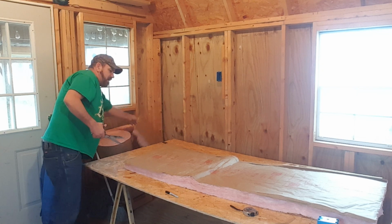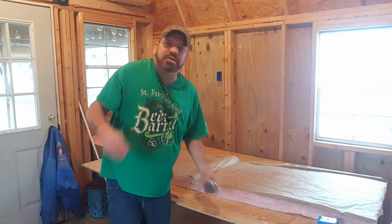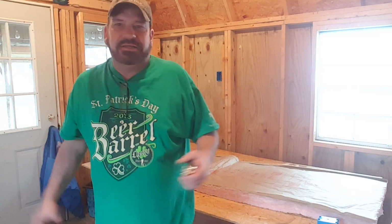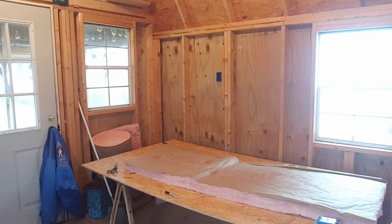And we'll just kind of put that back there. We will be using those scraps. And how many people remember what my measurement was? I don't. Oh yeah, now I remember. 21 and a half.